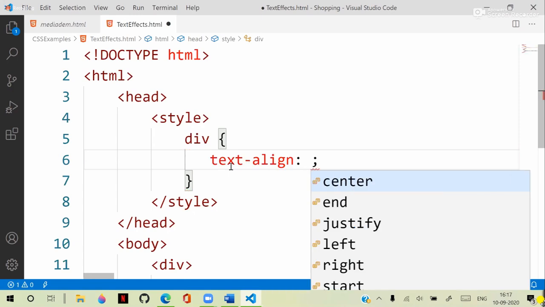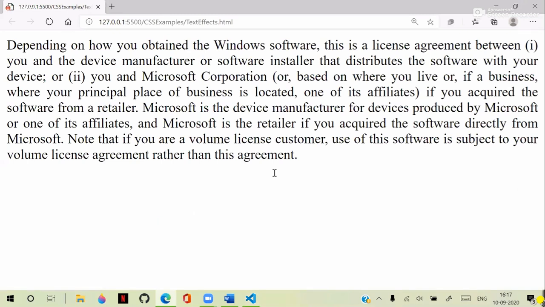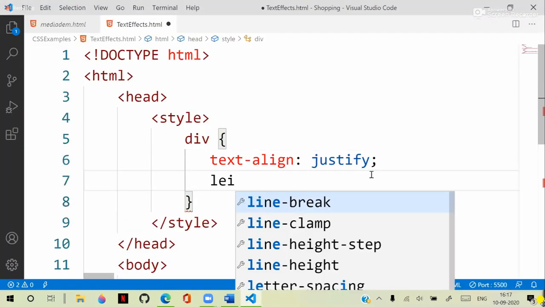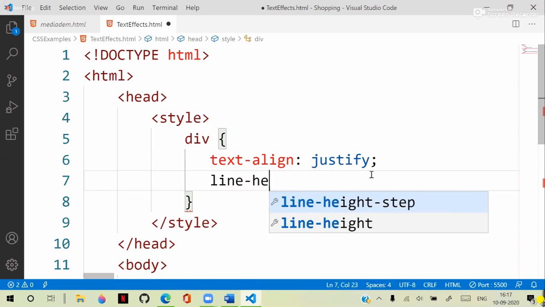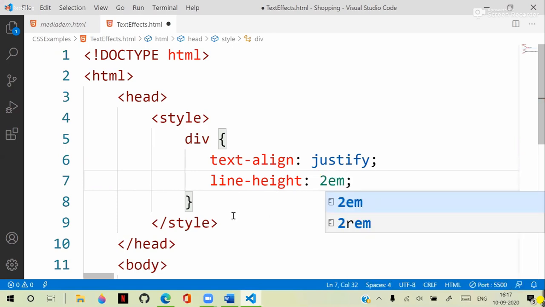We can use center or justify. It gives a justified alignment. And of course, I'm defining line height. Here we are defining line height, some 2 em I am configuring.